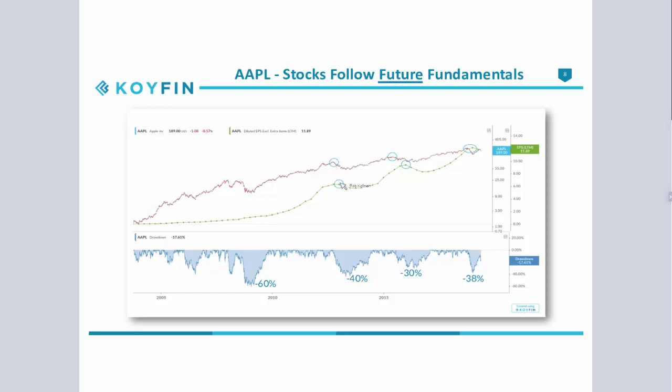So it's not that fundamentals are following the stock price, it's that the stock price is sniffing out this fundamental decline before it happens. And obviously there's a probability associated with it at each point. But you can see here that at every turning point, the market was able to sniff out when fundamentals were going to turn, which led to declines in this really long uptrend. So as an Apple analyst, the big thing to think about is how fundamentals are going to evolve in the future, where EPS is going to go. Is EPS going to decline, or will EPS keep climbing?